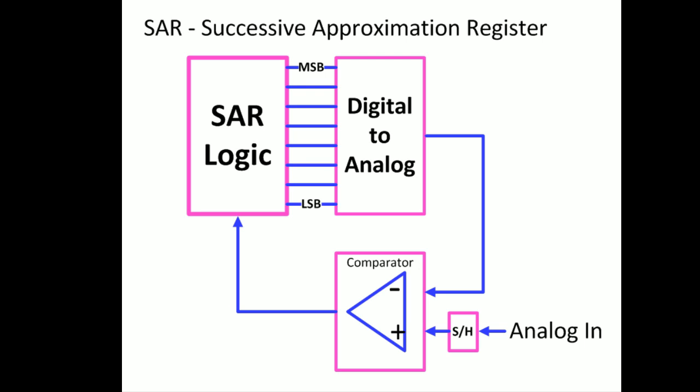The way this works is, at first it does the most significant bit and it outputs that and basically cuts the voltage in half. And it says, is it higher than this or less than this? Then it puts out the next one, which cuts it another fourth, and it says, hey, higher or lower? And it goes right on through that. So I'm going to show you that in a simulation using Excel, and I'm going to show you on the bench, because it's kind of cool to watch.